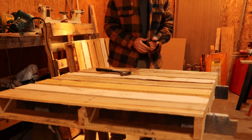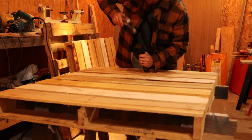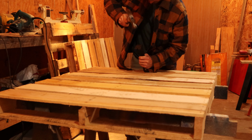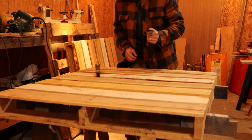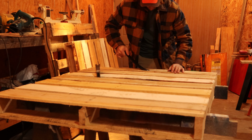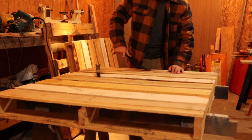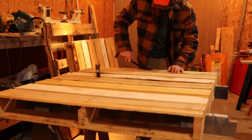So what I'm doing is I'm tearing them apart right now. And if you've ever tore apart one of these pallets, I'll tell you right now, it is a pain. They lay these boards across these 2x4s that they cut out, and they shoot them in with a nail gun. And what happens is they're all strung together with kind of a wire, and they create these little barbs.